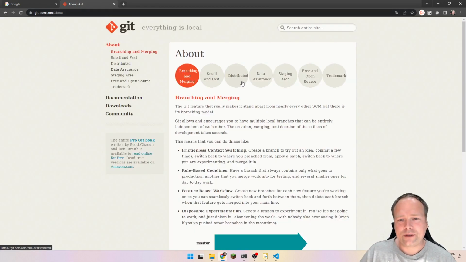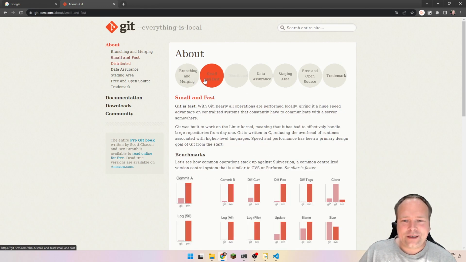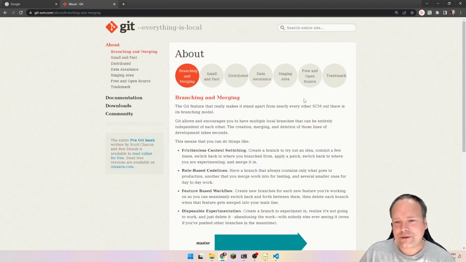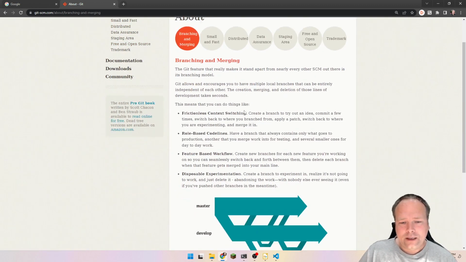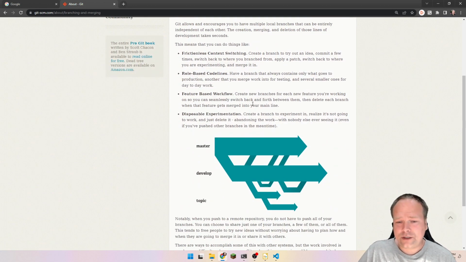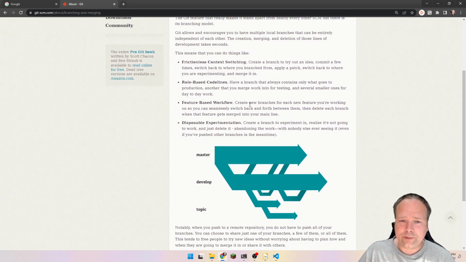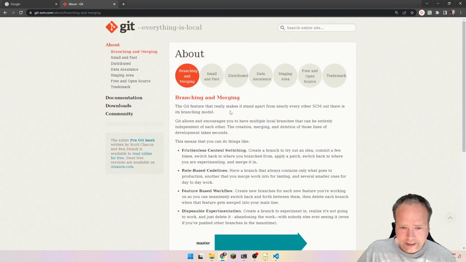Here we also have to keep the buzzword Git distributed right there. So that's small and fast. That's cool. Free and open source. Yes, that's a cool thing about it. It is free, and that is why it is so popular also. It is kind of the de facto standard. So if you want to be a professional developer, you need to know about Git. That's how it is.